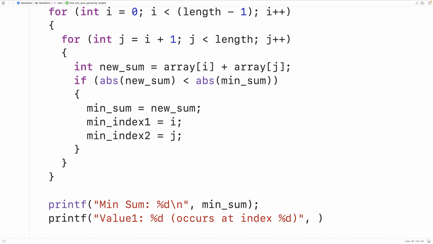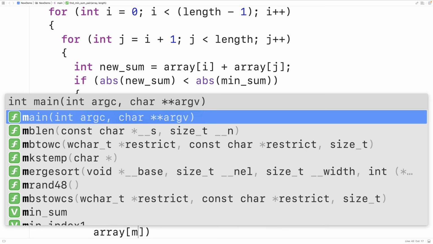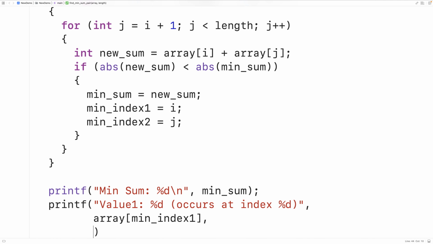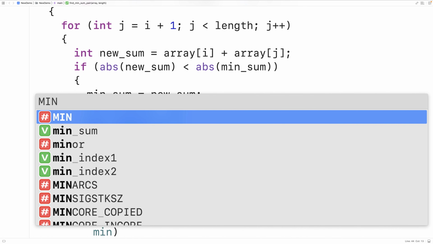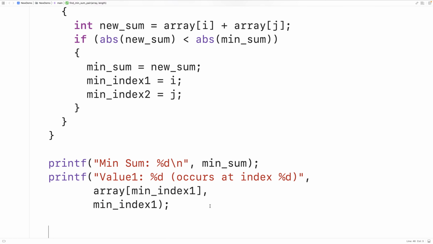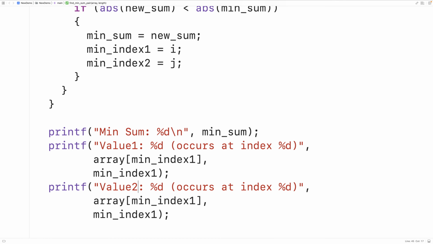And we'll output the value at that index with array min index 1. We'll also output the index itself with min index 1. Then we'll do the same thing with min index 2. So we'll copy this and paste it, and we'll have value 2, array min index 2, and min index 2.